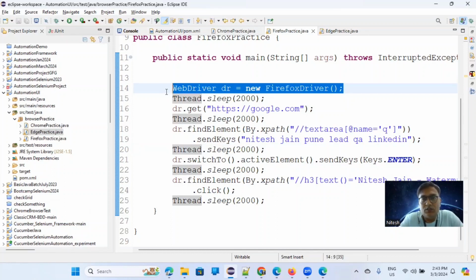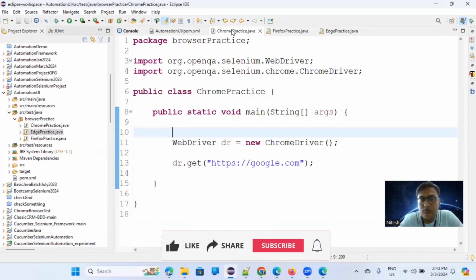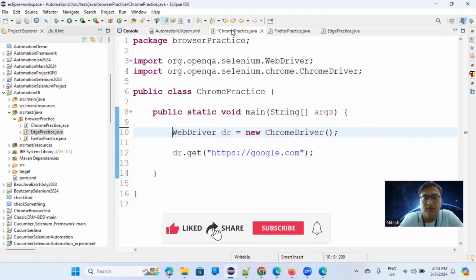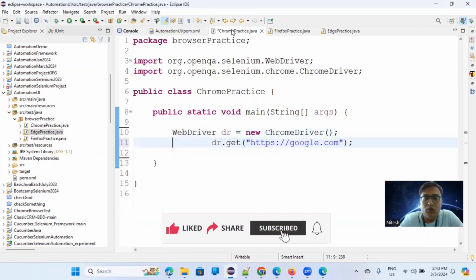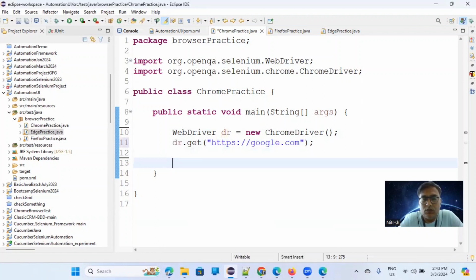There is another mode which is called headless mode. Headless means whatever you are doing will not be visible to you. And it is generally a faster mode, because when you are opening in the UI mode, it's a bit slow, you know. So how to work with headless?